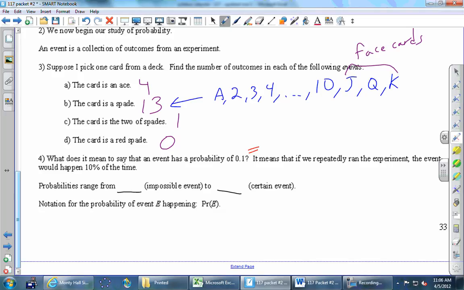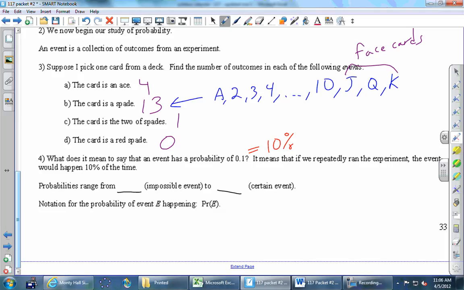Okay, so we know 0.1 as a percentage is 10%, right? 0.1 equals 10%. If the weatherman says there's a 10% chance of rain today, it means that if there were a whole bunch of days just like today, then on 10% of those days we'd get some rain. On the other 90%, no rain. Now, obviously, there aren't a million days like today. There's only one. So we can't say with any certainty whether or not there's going to be rain on this specific day.